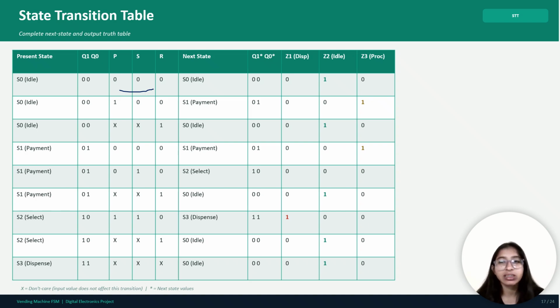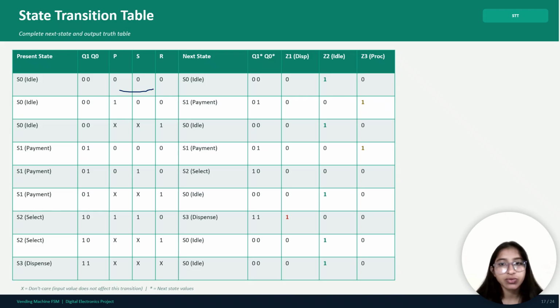Payment received. Next state is S1, Q1*, Q0* becomes 0, 1. Processing LED Z3 turns on. Row 3: S0 with R equal to 1, reset from idle, the machine stays in S0. Idle LED remains on. In row 5, S1 with S equal to 1, selection made.